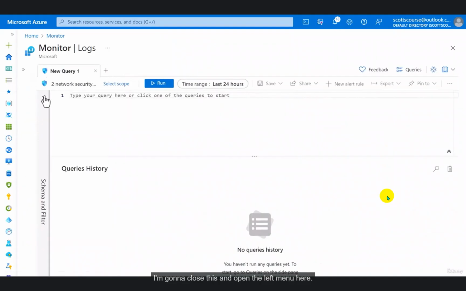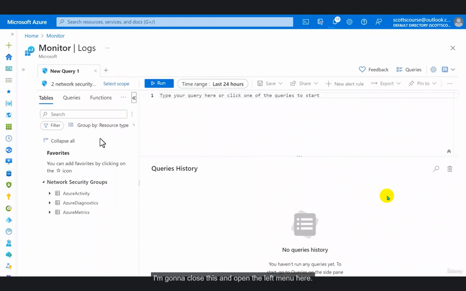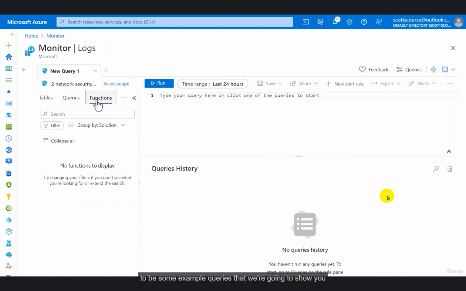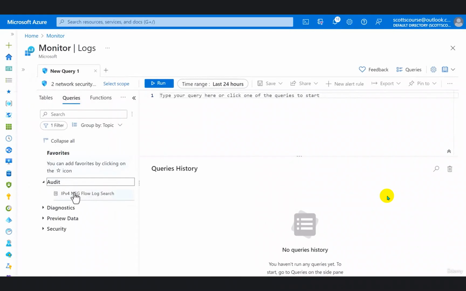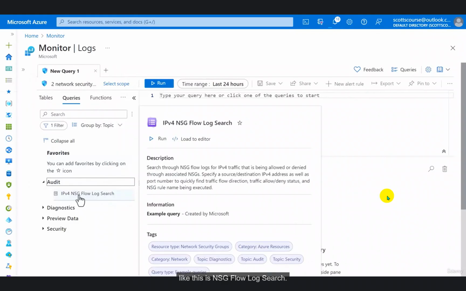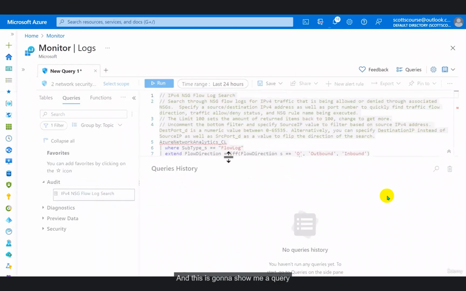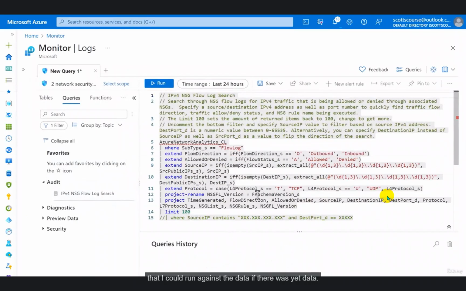I'm going to close this and open the left menu here. And so we can see that we're dealing with network security groups. And there are some example queries that I'm going to show you, like this NSG flow log search. And I can double click that. And this is going to show me a query that I could run against the data if there was yet data. This language is called KQL, or Kusto Query Language.